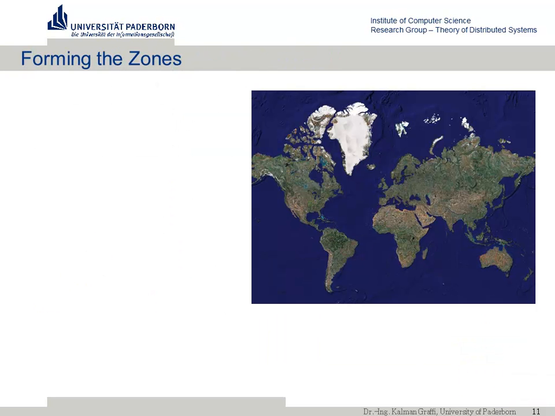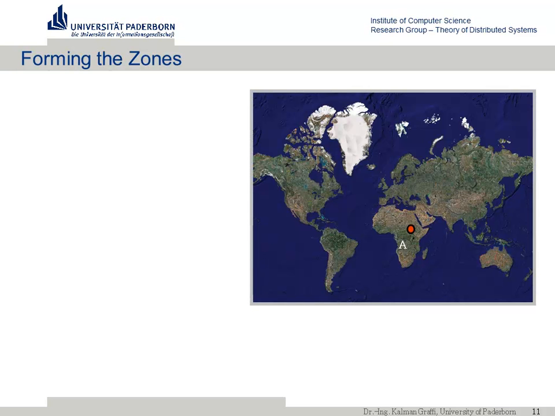So how is it then created? This is basically the final structure that you come up with. First you have to set this structure up, so you need a protocol for how to create that kind of network. So you start with an empty world. And it's quite funny, just a side note: on this kind of map, you rarely find Antarctica. So it's somehow a continent that's missing. So we start with a first node, and because it's the first node, it is responsible for the whole space. So the whole world is now managed by A. It's not a big deal, it's only one node.